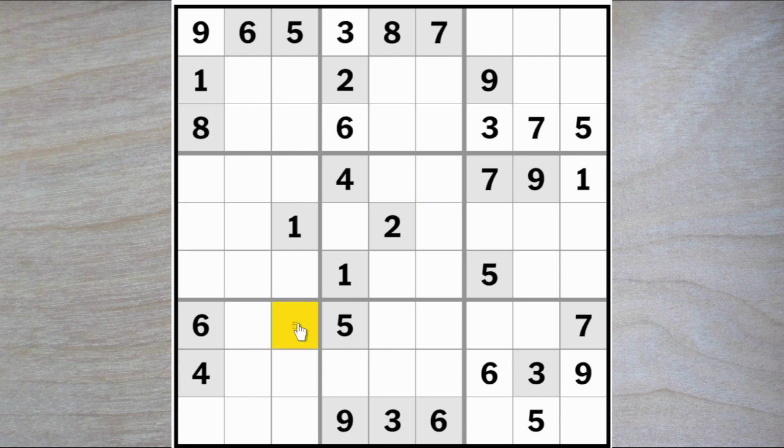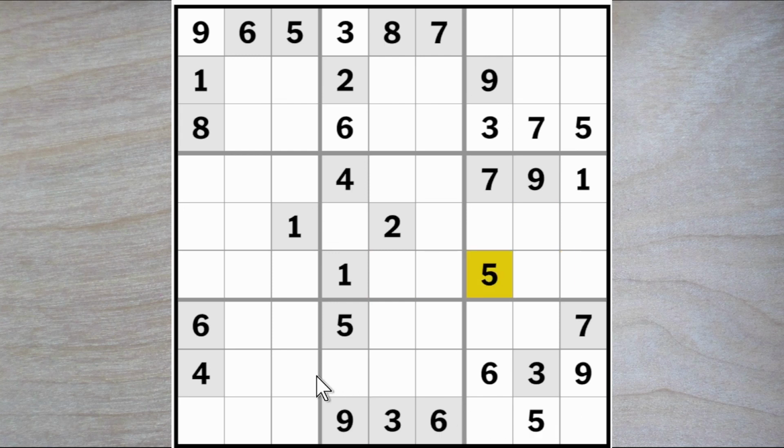3, 9. So pretty. 3, 6, 9, 3, 6, 9, 3, 6, 9. I think, yeah, 6 must go here or here. We got 6 blocking up and down here. So 6 goes here or here. And we got 6 blocking down here and here. So we got 6 here and here. So we need a 6 also for row 5, and this 6 blocks. So one of these is a 6. One of these must be a 2.